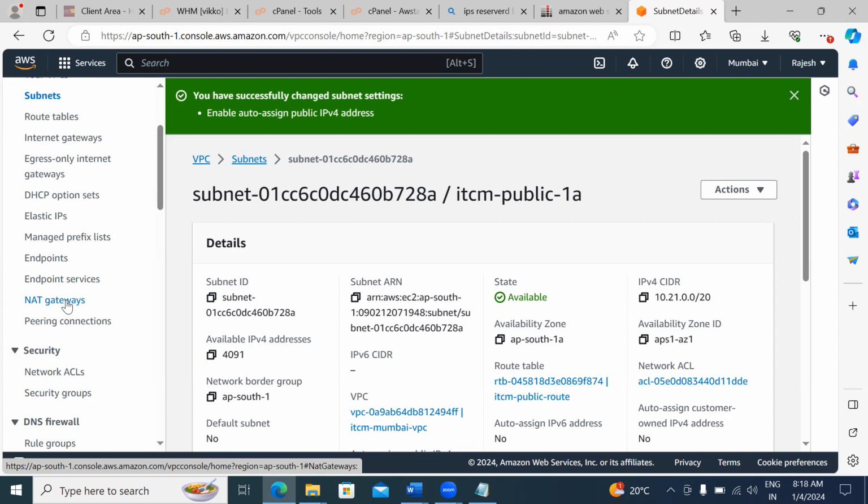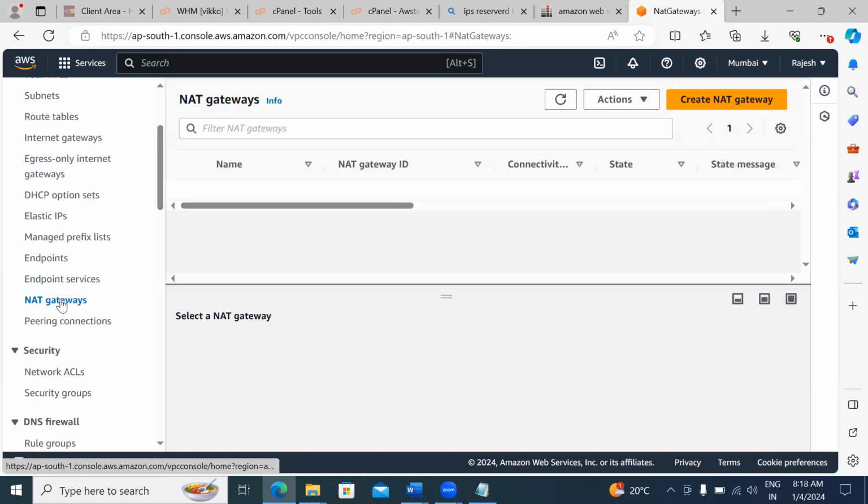So we have two subnets, right? In those we have some instances. They want the patching activity this weekend, but we don't want to make it a public subnet. That is the purpose we are going to create the NAT gateway.